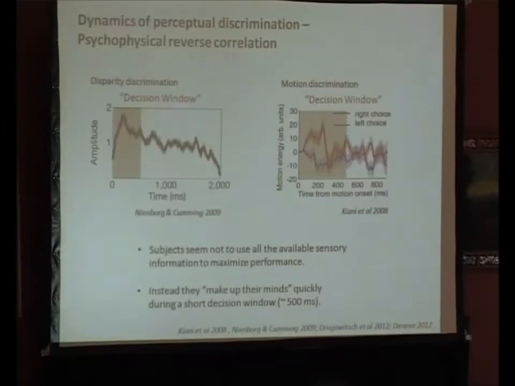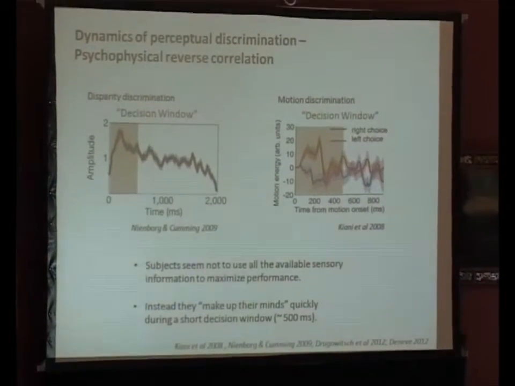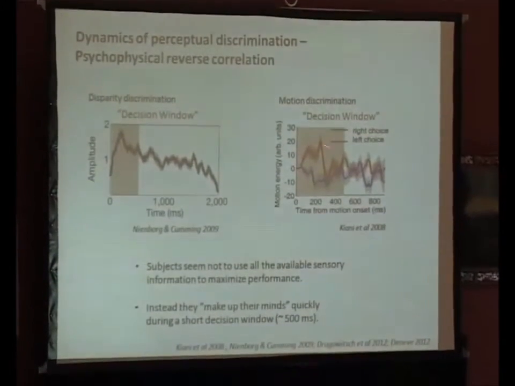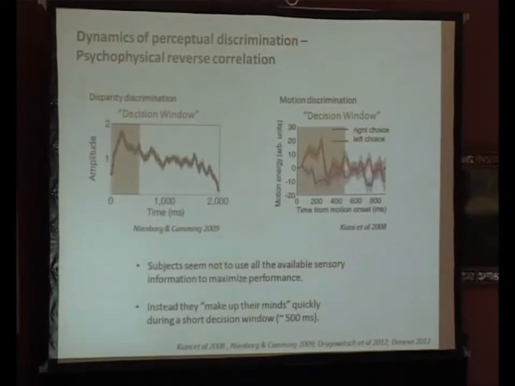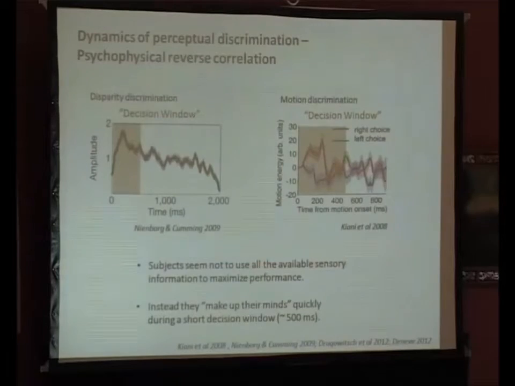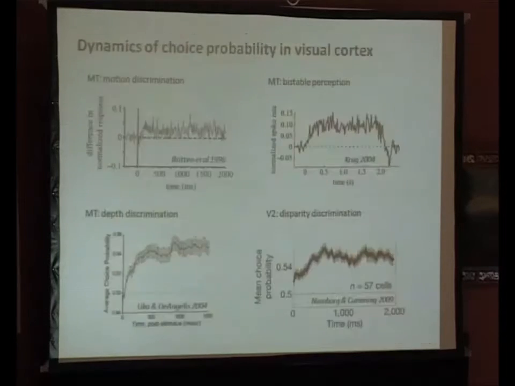So what this means in the end is that fluctuations in the stimulus that you present to the subject just have an impact on the decision early in the trial, in fixed duration experiments. So this would mean, as a consequence, that if choice probability reflects this causal impact of fluctuations in the stimulus, or intrinsic fluctuations in the sensory neurons, then basically it should have the same time course, right? However, if we look at the time course of choice probabilities across many experiments, what we typically see is that choice probability is sustained over time.